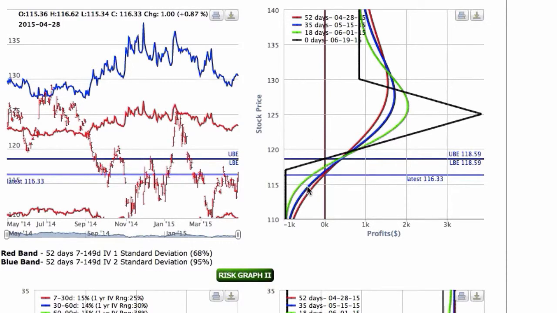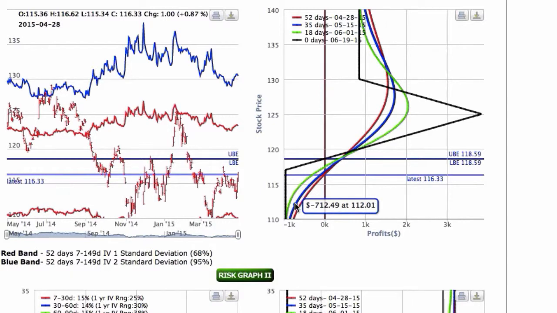Now, if we move our mouse down to where the stock price is, for example, at just below 114, we're actually in fact losing more than $536. Now, that's for those who are a little risk averse. If we are a little more conservative and we're allowing more room for the stock to move, then the next level of the stop loss was around that $112 mark, which means we're now having to risk a potential loss of over $700. So those are the kinds of things that we need to think about, folks, when we are analyzing our options positions.